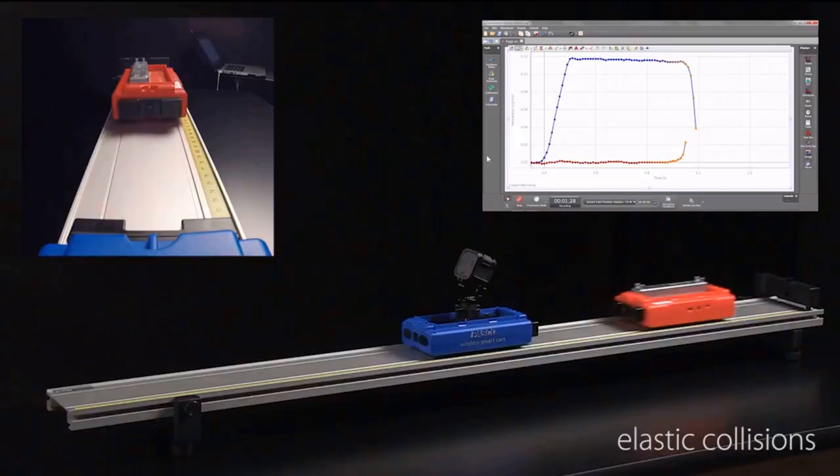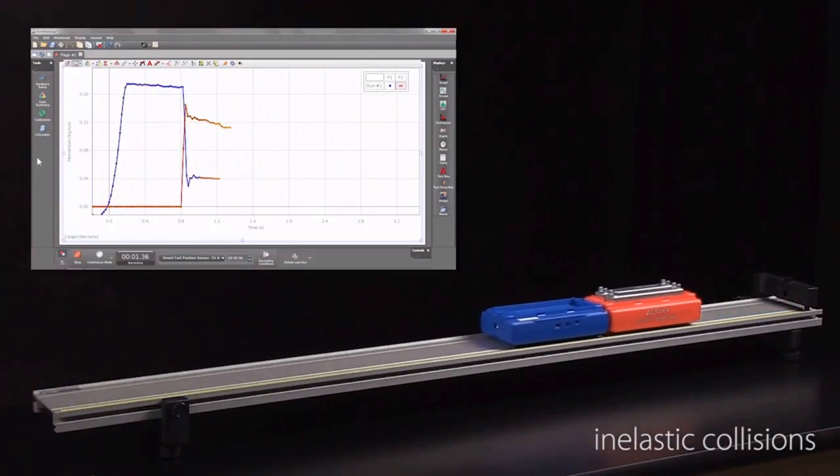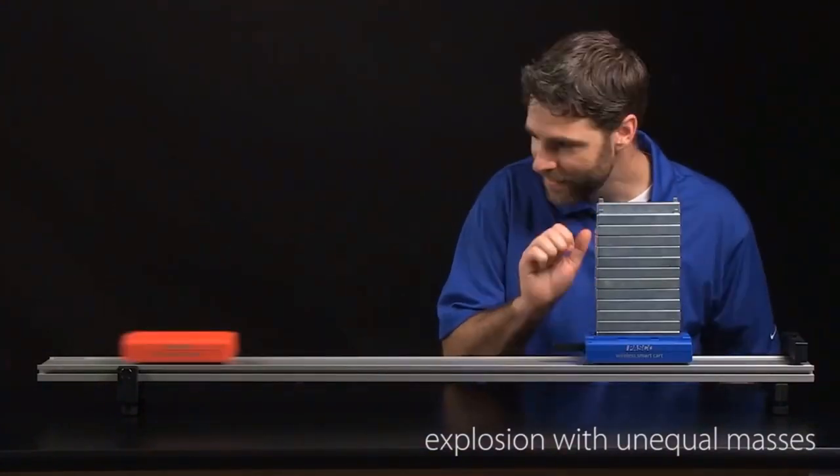Some other great applications include topics in momentum. Elastic collisions. Inelastic collisions. Explosions with equal masses. Explosions with unequal masses.